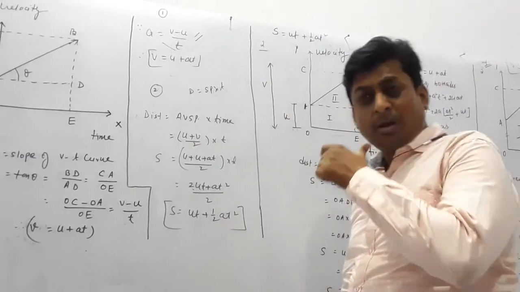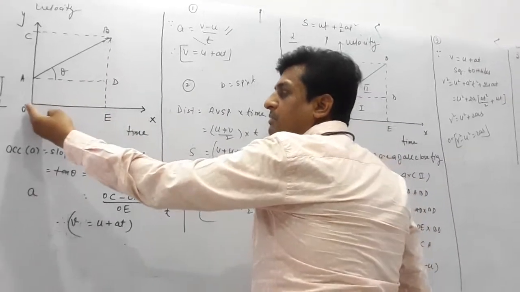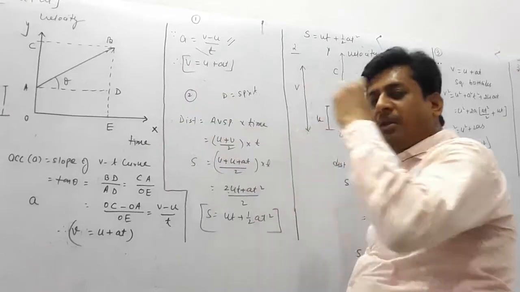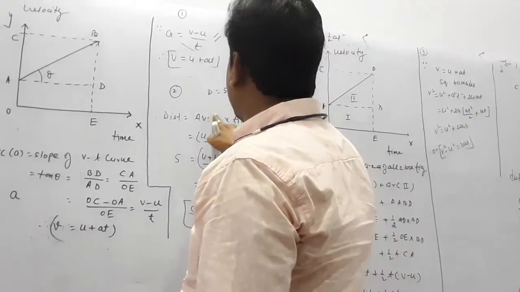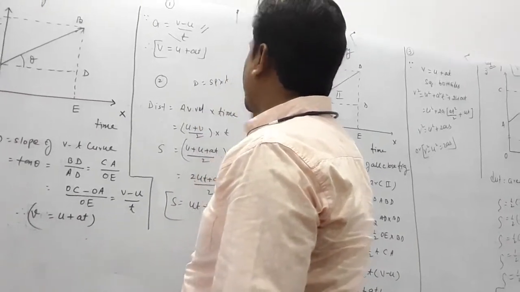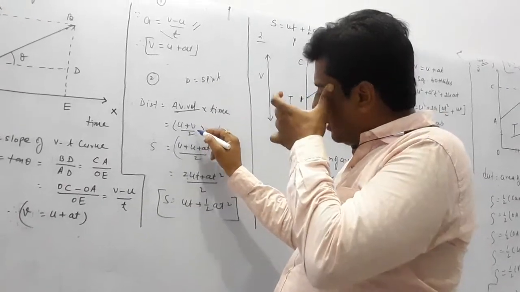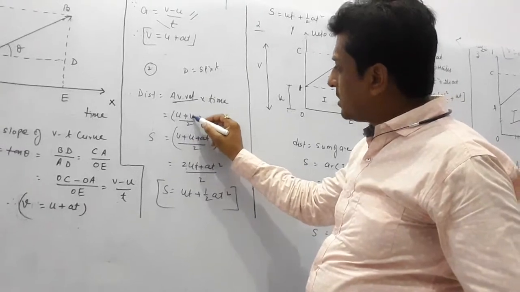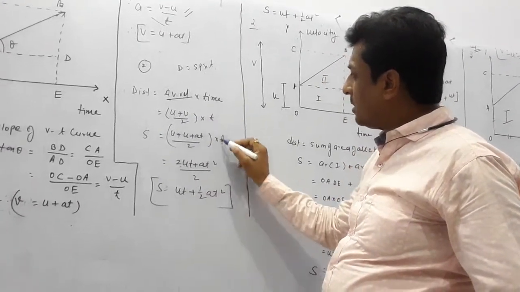This formula you know. But because here velocity varies, because sometimes velocity is u, after that it becomes v, that means here we will apply the concept of average velocity. So distance can be written as average velocity into time. Average velocity formula is u plus v upon 2, into time, that means t. u is as it is. In place of this v, you can write u plus at, divided by 2 as it is, multiplied by t.